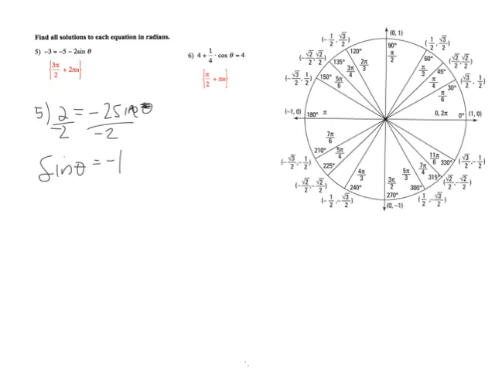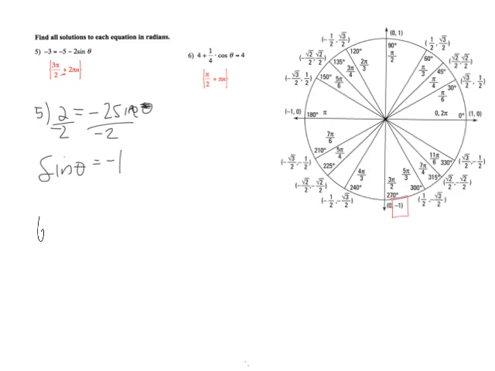So we're looking for where sine of theta equals negative 1. Okay? And so the only place that we have a negative 1 in our y-coordinate is down here at 3 pi over 2. And so you write your 3 pi over 2 as is written. And then this doesn't have plus or minus. I always just write plus or minus 2 pi n, just because you can rotate in a positive direction, you can rotate in a negative direction. Okay?